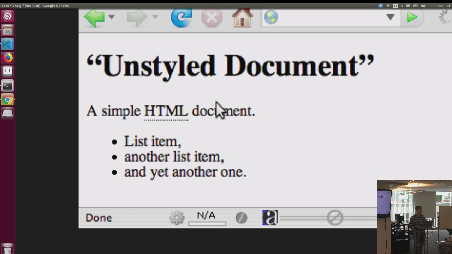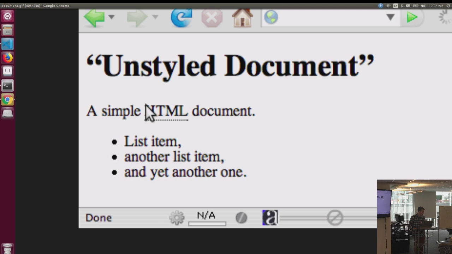Whereas a normalize will keep some of the useful things of user agent style sheets, but just normalize them across the browsers. The concept behind normalize is that most people are going to want bolder and larger font for their H1s. Most people are going to want to have a list.